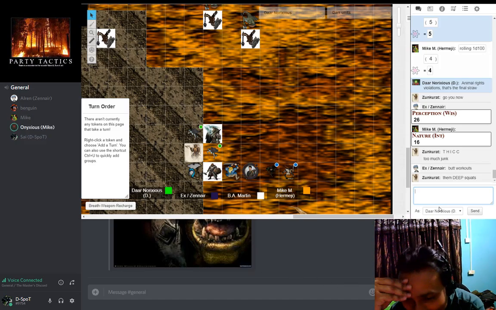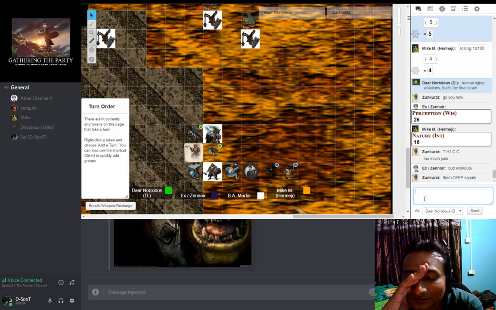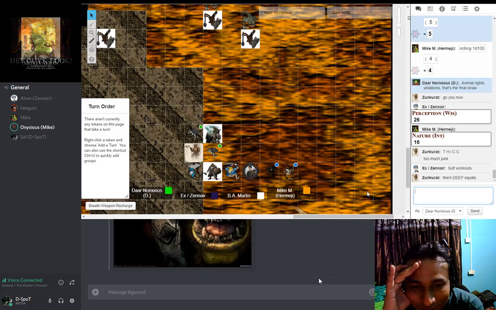Okay. And as far as you know, Dar does not have a tail, right? No. I'm sorry, in case you didn't know, Dragonborn don't have tails. Oh, I didn't know that, no. Okay. Yes, Dragonborn does not have a tail.